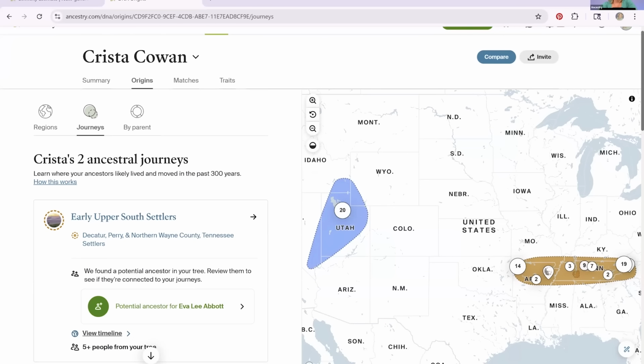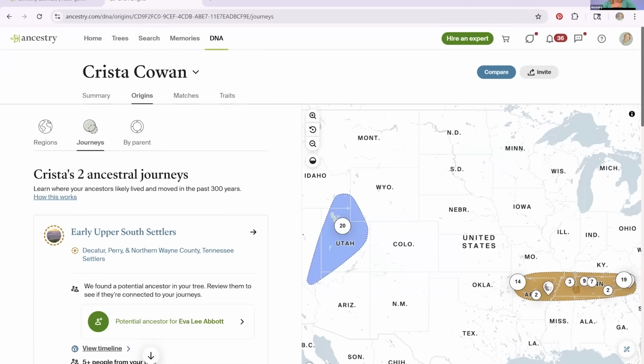And in order to do that, we've also provided you with the ability to filter your match list based on journey. Who are the other people that I am DNA matched to that are connected to this specific migration of people?